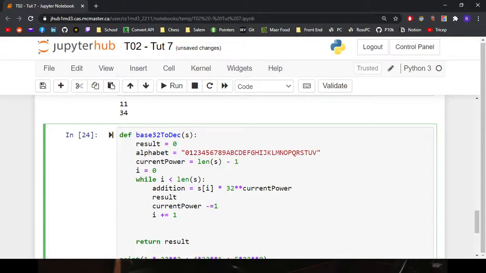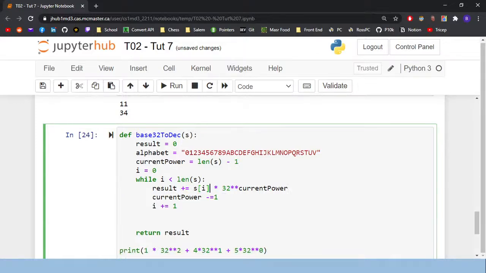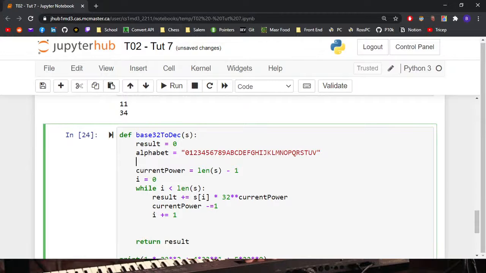And so once we figure this out, it's just a matter of adding it on to our results. So we could do something like that. Or to save space, we could just, since we're just calculating this variable and then adding it on, do results plus equals right here. And then we don't need this sign, right? And let's see, does that make sense? Let's think about it. We define our results. We define an alphabet, which we're going to be using.